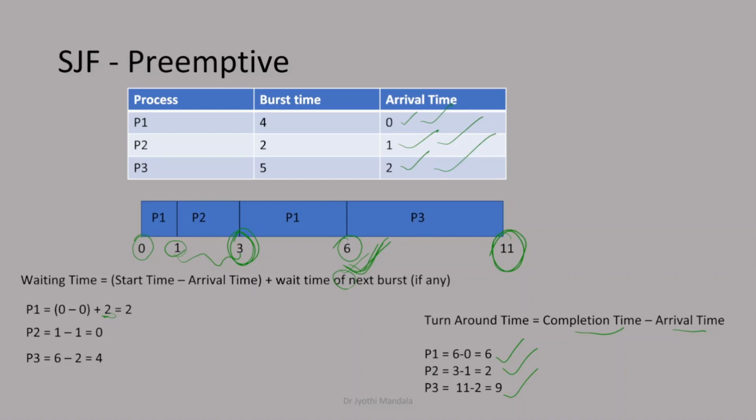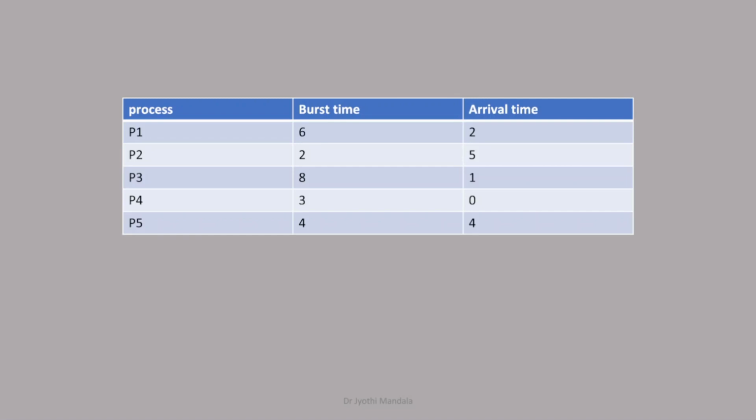Right? So this is a simple example where 3 processes are considered. I hope you all are clear with this example. For even more clarity, I have considered one more example where 5 processes are considered, and the burst time and arrival time are given. Let us see how this is executed. At time 0, same approach, no need to get confused. I'm just maintaining one ready queue here. This is the ready queue.